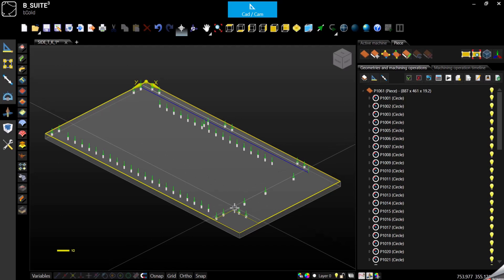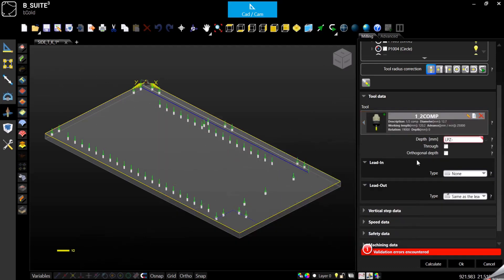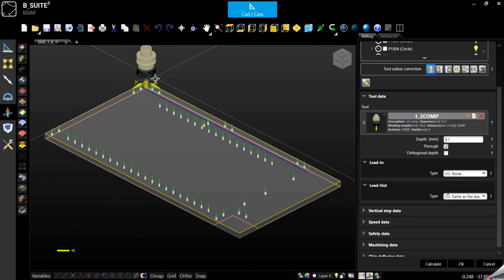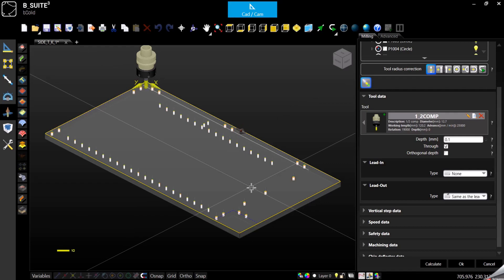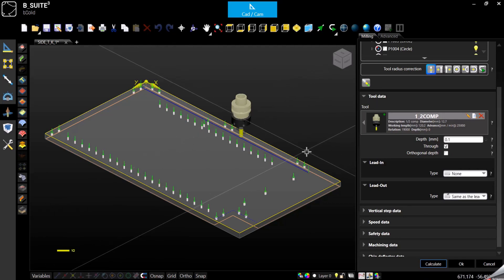Last thing we need is the sizing. We can select the polyline that goes all around. Milling, we select the tool, we select the depth — I can go 0.1 and then enable the true cut. And if I don't want to start right in the corner, I can actually change the starting point using the leading point selection function. I'm able to click anywhere along the geometry that was selected to give the new starting point. Calculate. We see now our tool has changed position. I forgot to specify the correction, so I'll keep the external.